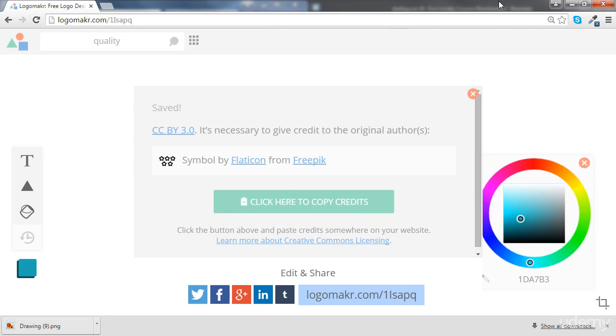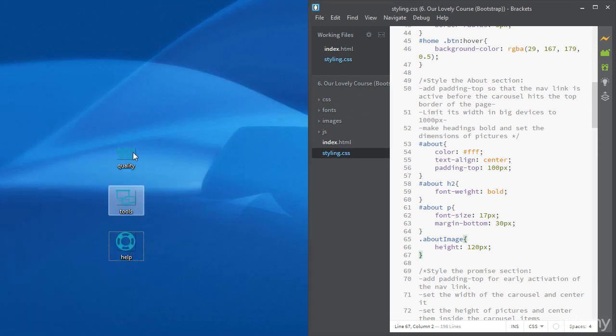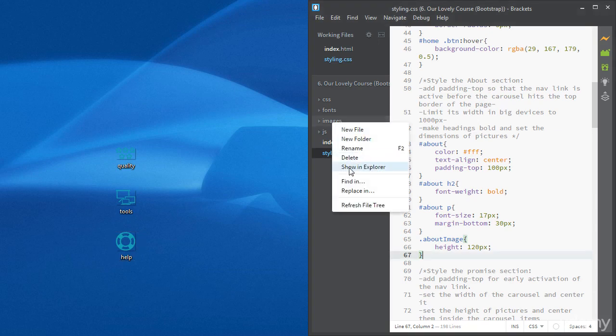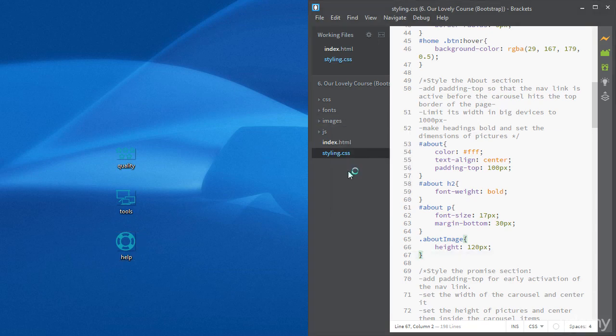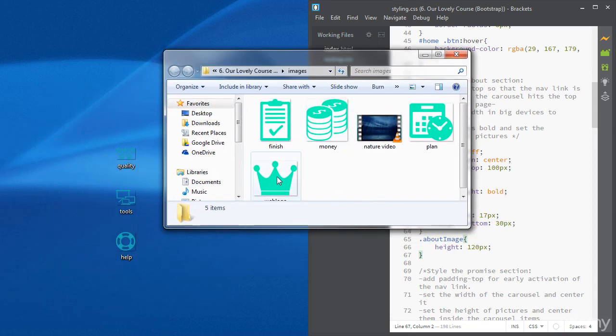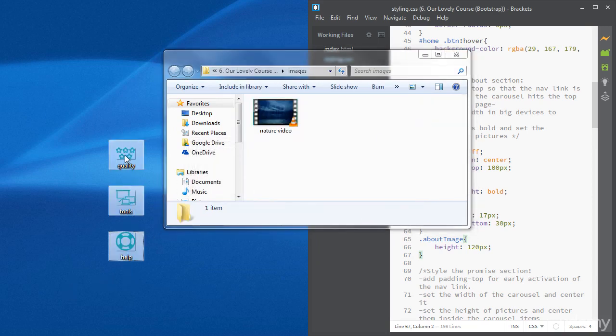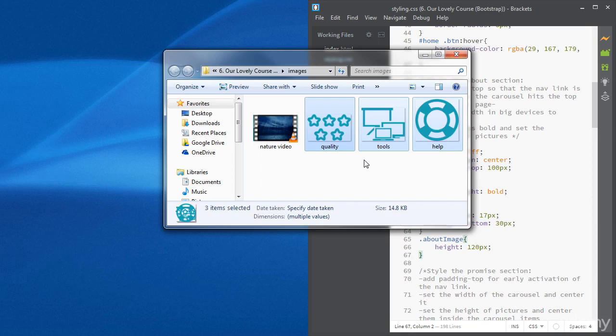Okay, so once you've done that to all the other pictures and you've got all the pictures ready, then you can take all the pictures and place them inside the images folder. Okay, so let's delete the old pictures. We don't need them. And let's drag and drop all these pictures inside our folder.